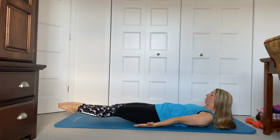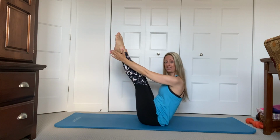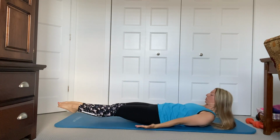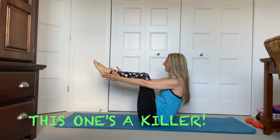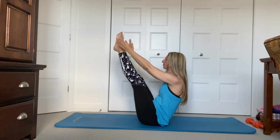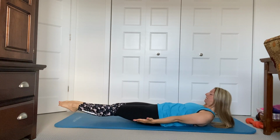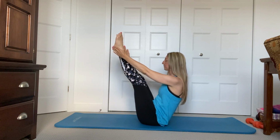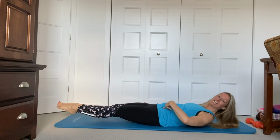Now we're going back into the hover. Come on up. So this teaser is intermediate. You want to make it more challenging. Straighten those legs. Hover, you guys. Bring it up. So good. Feeling that core. Or right here. Hover again. Squeeze those glutes, you guys. Bring it up. Bring it down. Hover. You guys feeling that? Bring it up.